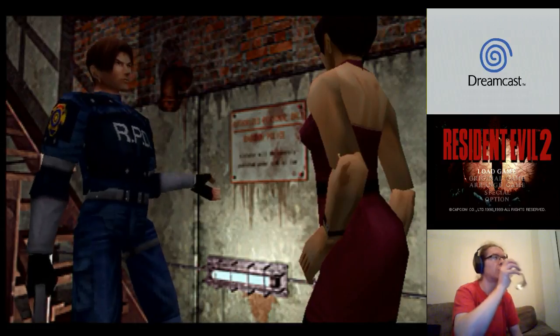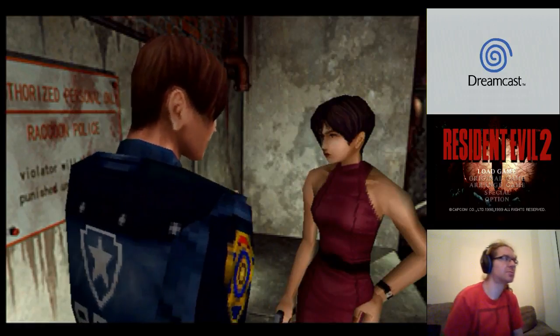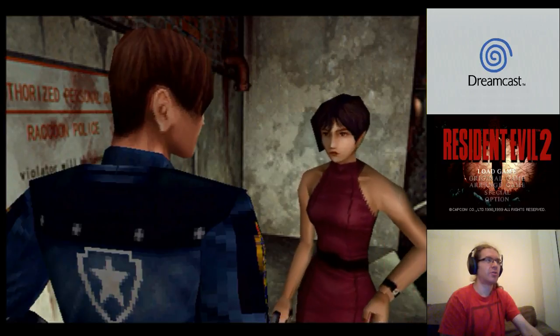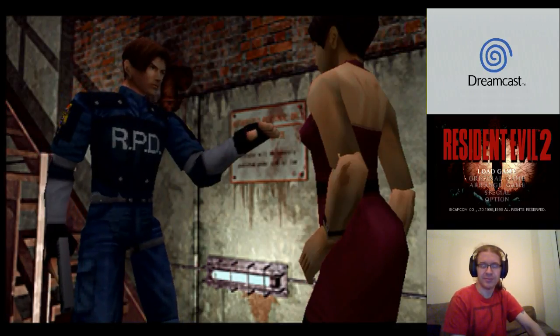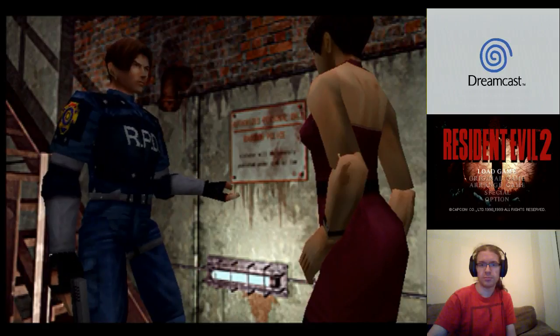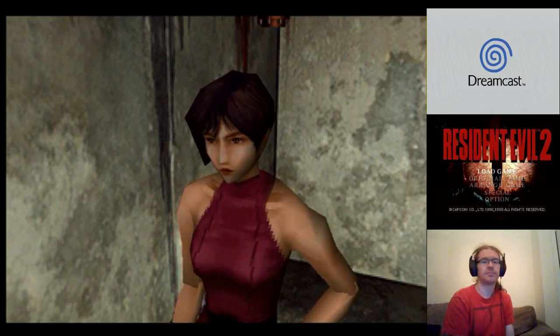Running off like that was reckless and stupid. Those zombies are everywhere. Not to mention that thing that got Ben. I was there, Leon. I know. Ada's like, well, duh. Look, Ada. As an officer, it's my job to look out for you. But we're not going to get through this alive if we don't work together. Okay? All right. We'll do this your way for now.